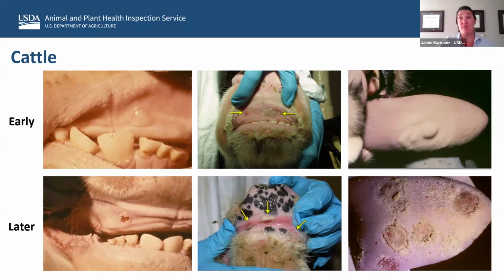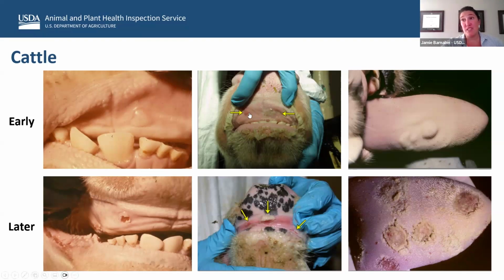So if you look at these images up here on the top, these are examples of early vesicular development. So this one here, it's undermined. You can tell there's probably some fluid underneath it. It's difficult to get fluid out of a vesicle like this, especially if you're by yourself on the farm. Be safe, first and foremost. What you can do is also take that epithelial tissue, right? You can kind of rupture it, take the flap, and send that to us.